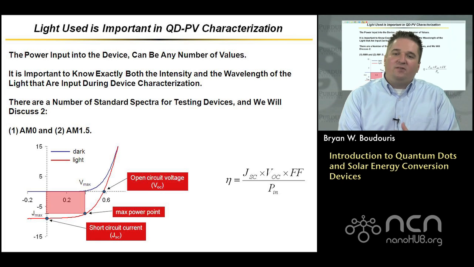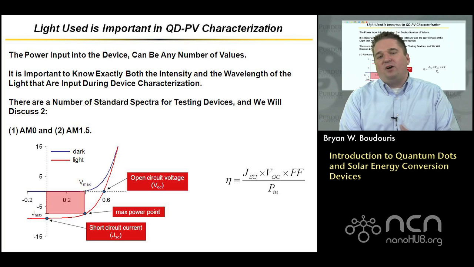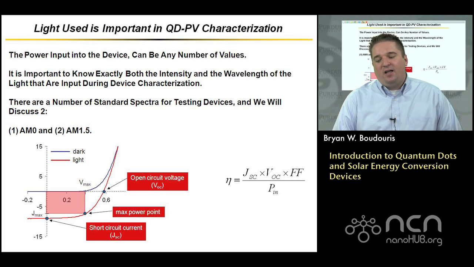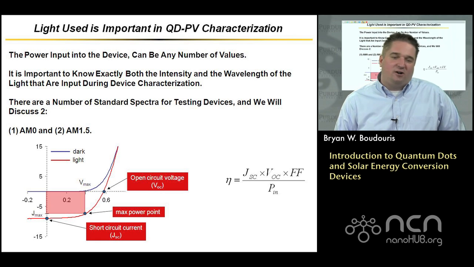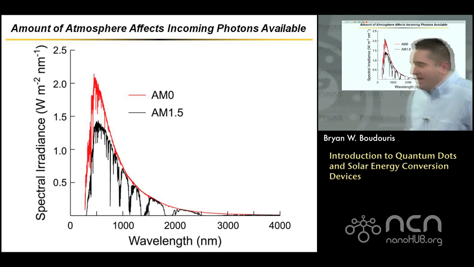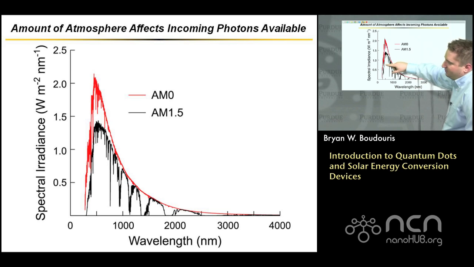about the wavelength of light, but now we need to know how much of the wavelength of light is coming down. And we generally think about two different kinds of spectrum for that. We talk about AM0 and AM1.5. And what's the difference? Well, AM0, and that's plotted here, you can see has a nice peak, and then comes almost directly down in a decay kind of fashion.